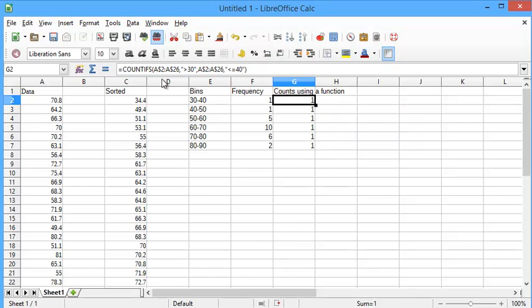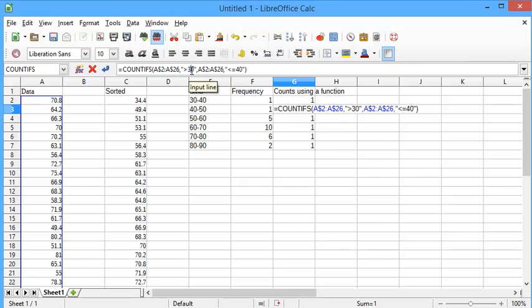And now if I copy or fill down like that, I will get A2 to A26. Another way to do the fill down is you copy the first cell and then select all the cells that you would like to paste a copy of that cell into, and you get the same result.